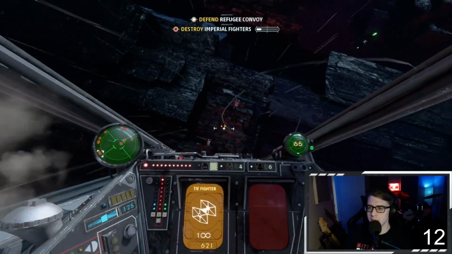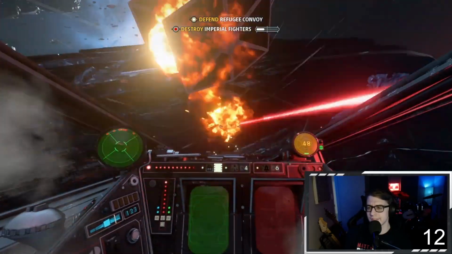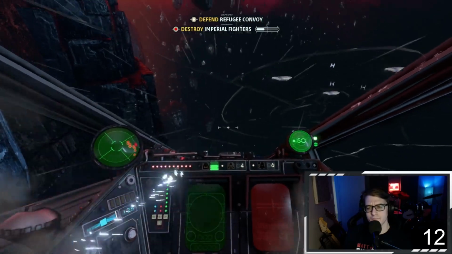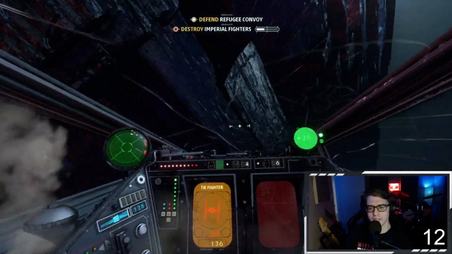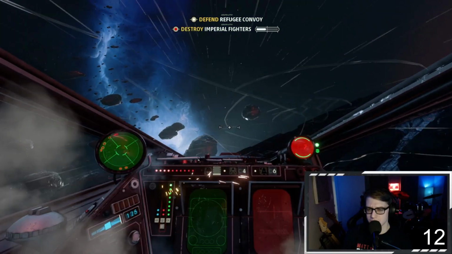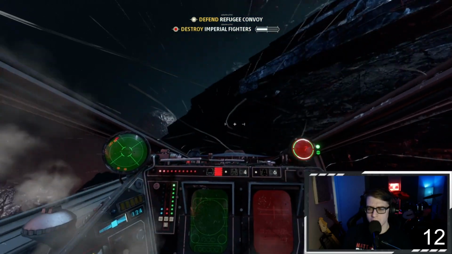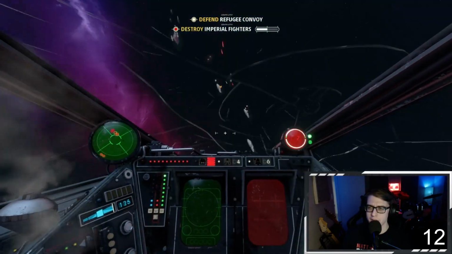Maybe I should fly with my bros. I'm hit. Oh, snap. Oh, frick. We're screwed. We're dead. Copy that. One behind us. I got your back. I'm on your wing. Woo. We're so close to being dead, but it doesn't matter because they're destroying the crap out of our ships.